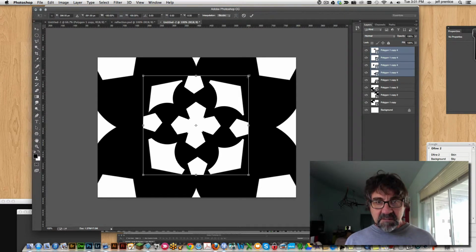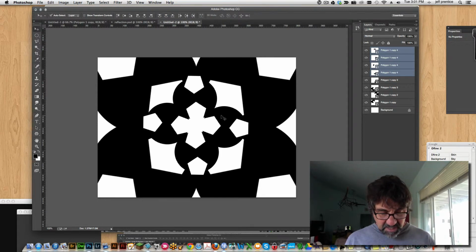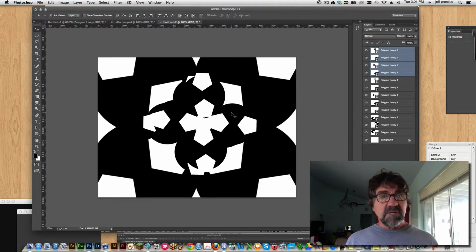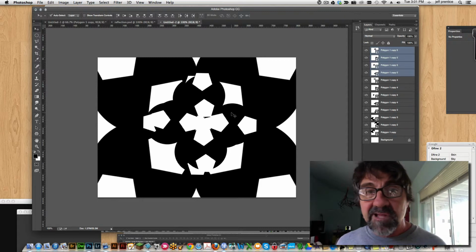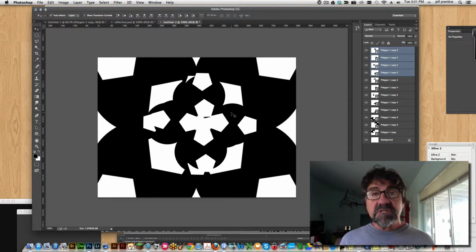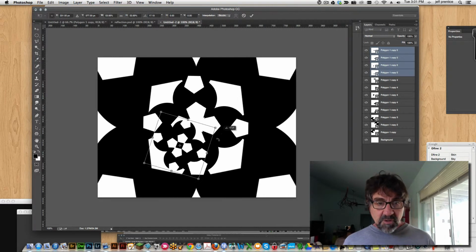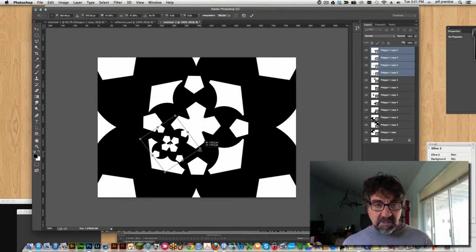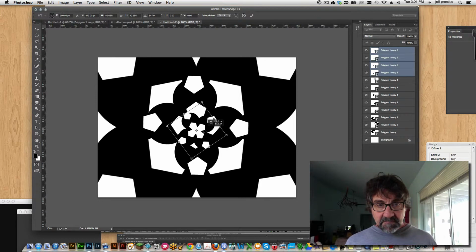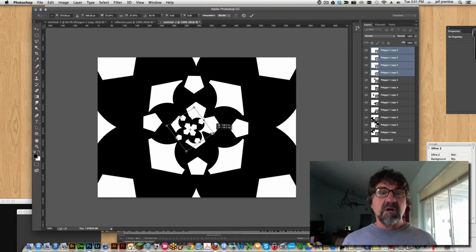Okay, first of all, escape gets me out of that. Let me duplicate this again. You'll notice I'm using the same commands over and over. I hit the V tool, I hit the Option key, I copy, I change the shape. I'm not doing a lot of fancy channels, paths, all that stuff. I'm just copying and changing size, changing position. Change the size, rotate it. How big do I want to make it? A little bit smaller.